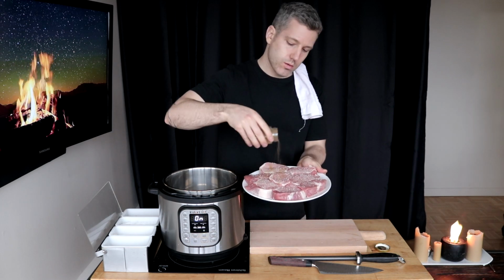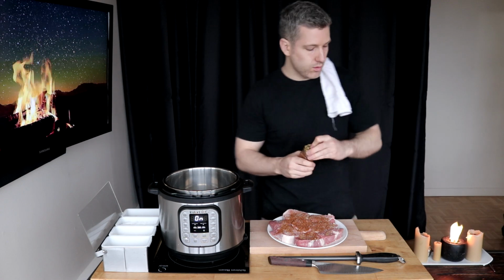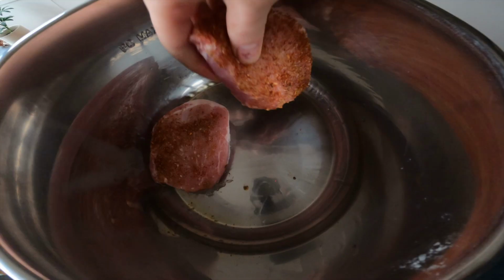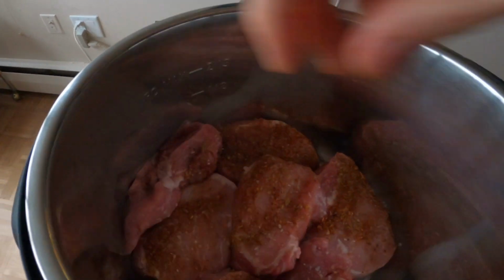Some cumin, chili. Add a little bit of avocado oil. Get these bad boys searing. You can jam pack it all in there.